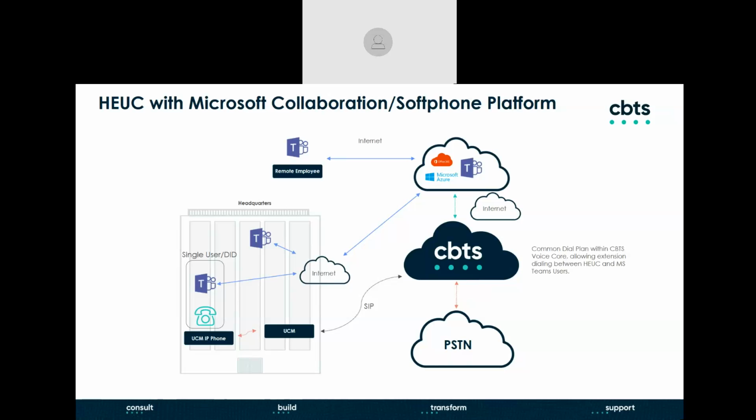We basically are doing what you could look at as a server-side integration, so nobody's any the wiser. To everybody, it looks like they're using the Microsoft mobile application to make a call, but it's going across our UCaaS platform, right? They could be in your office environment making calls from Microsoft Teams or from a desk phone, all with the same DID telephone number for inbound and outbound telephone calls.